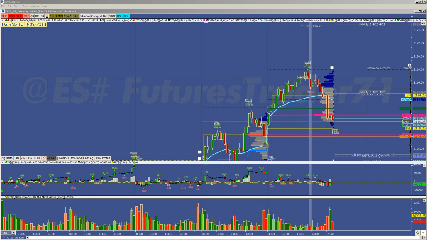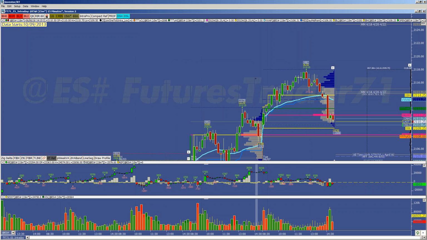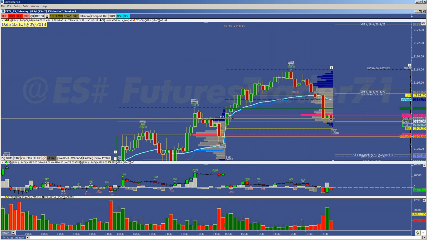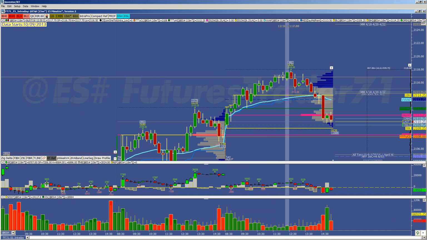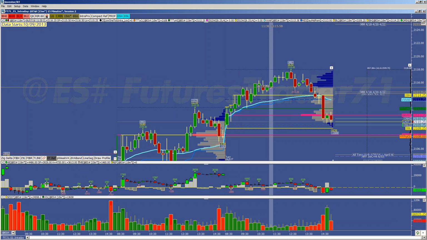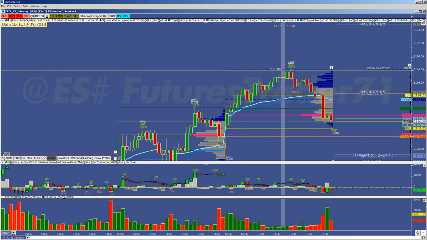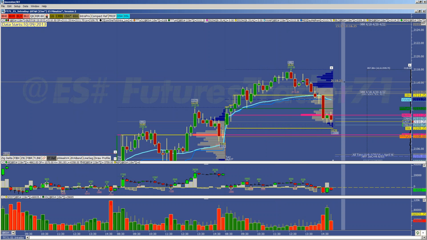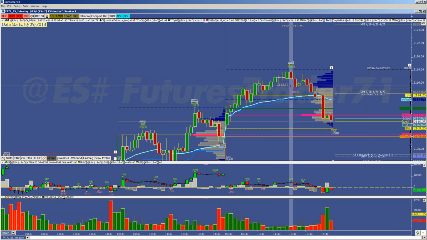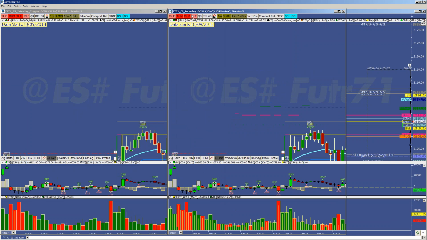I knew that the move up was very, very labored. As price kept moving up, the way it was testing price higher, I took a couple of stabs at shorts today that didn't work out. The way it was pushing higher prices was very labored, and I didn't expect it to push as high as 21.18. I expected 21.16 to trap this thing. But the first opportunity to look short was really a failed attempt. I'll show it here in the trigger chart.